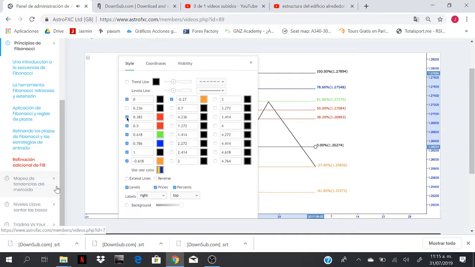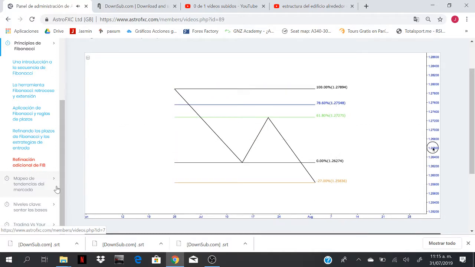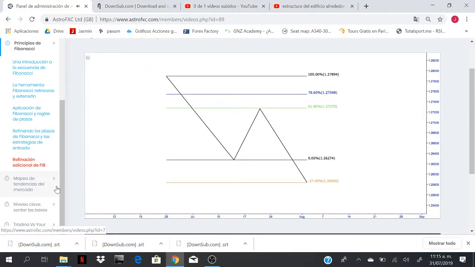So what I've done, I've refined the fib, and you guys can have a go at this on your own. You can check out the webinars as well. Remove the 38.2, remove the 50%, and remove D2. So now what we're left with is fib A, 100% down to fib B. Fib C is going to come into two variables.